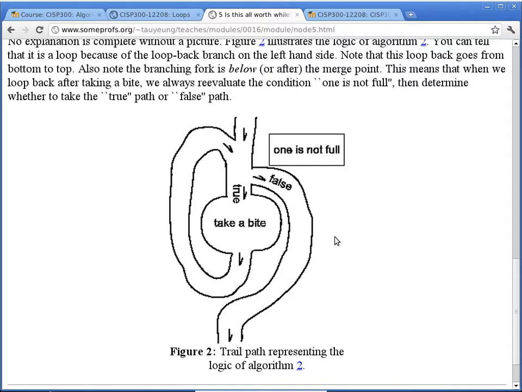Okay, so in this case, you're coming in from the top, and this is a merge. This branch is a merge here, merging with this branch. So you don't really have a decision to go this way. However, at this point here, you do have two paths to go, and you can use the answer to a question to decide whether you want to go perform an operation or whether you want to get out right away. In other words, a while loop tests the condition first. It tests the condition before performing an action. And therefore it is... sorry, go ahead. Well, it doesn't have to run the program versus the other loop. Correct. You can avoid even one single iteration.